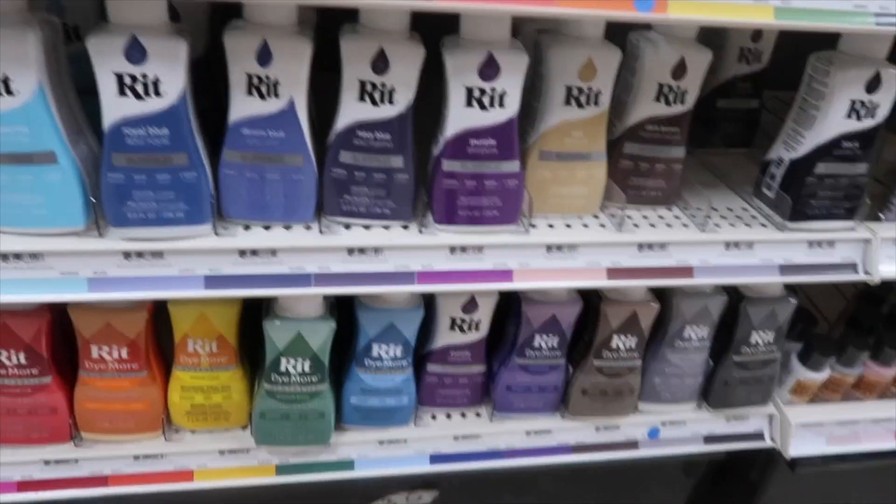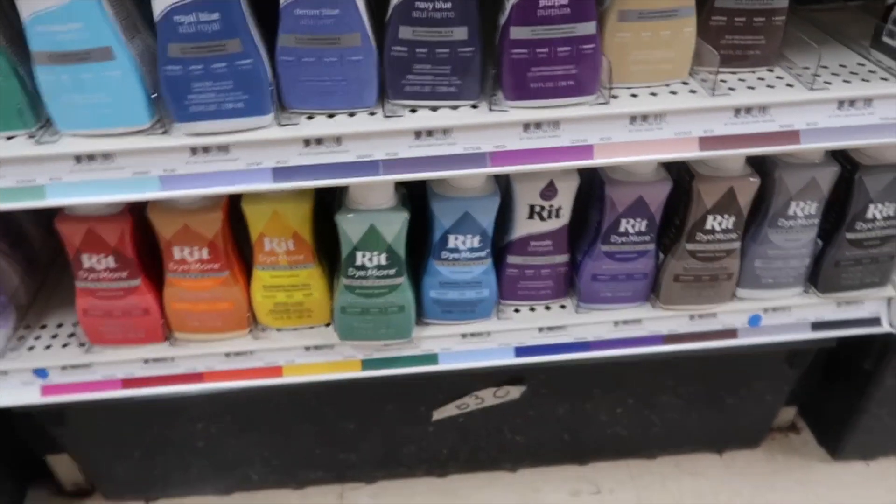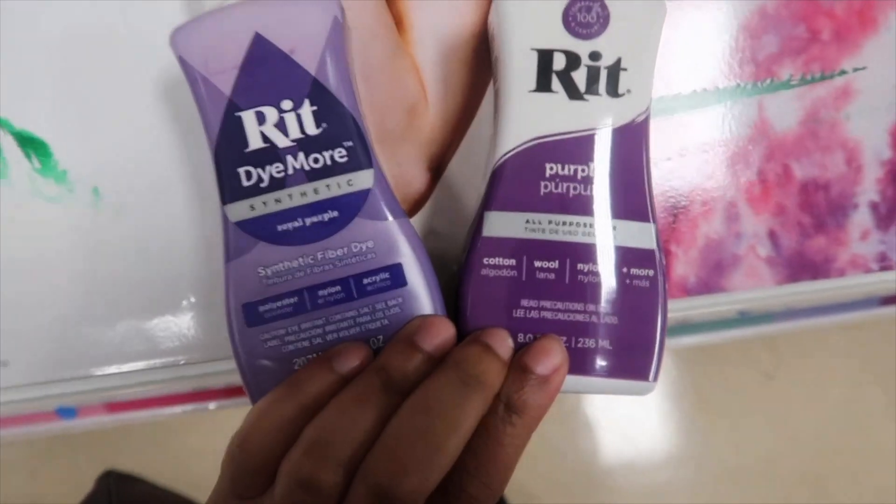So I went to Michael's because they're going to have all the different dyes. I saw all the options — synthetic dye, regular dye, all these different brands. I got the same color, just in the synthetic fiber version. Long story short, I do the whole dyeing process all over again. I'm like, it's about to work, this wig is going to be purple because you guys voted for purple. I dipped the hair, let it sit, came back — and it doesn't look any different. All it did was tone the hair to this ashy kind of platinum blonde. It came in 613 so it was very yellow before, and this ashier color — I can get with it.